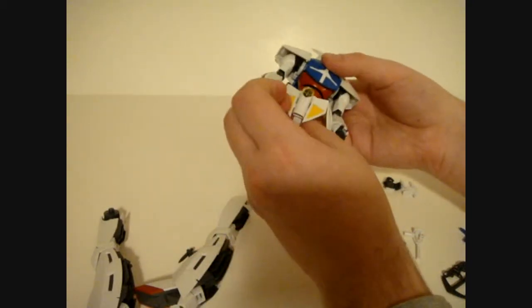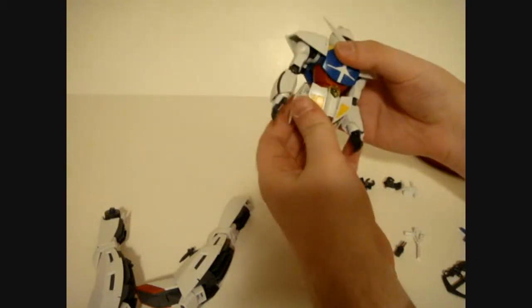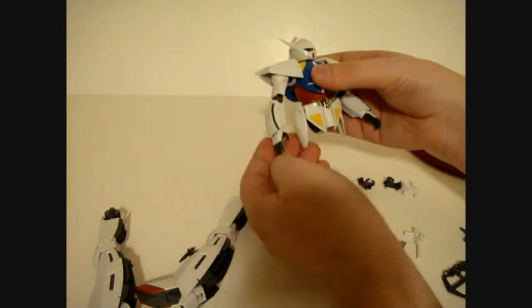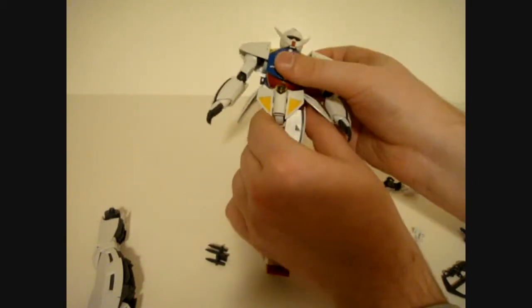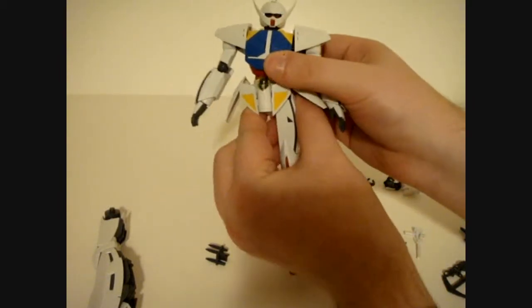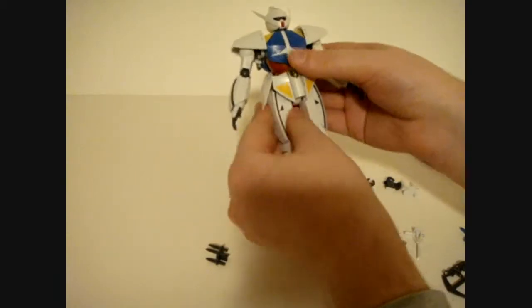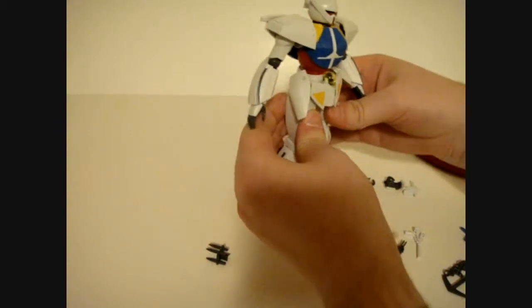Alright, and then the waist. Okay, that just snaps together as such. Try and keep the side skirts out a little bit so it's easier to get the arms on, legs on. Okay, these just peg in as before, pop. Pop.